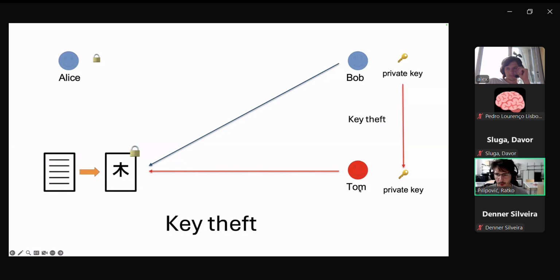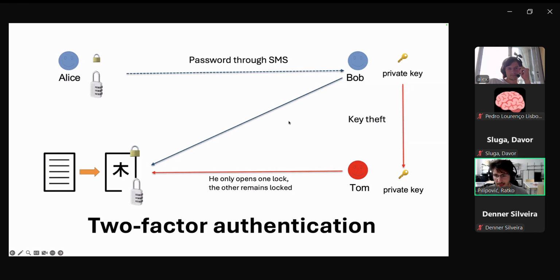He steals Bob's private key without his knowing, and now he can communicate with Alice as Bob. And basically, this is happening a lot. Someone can hack into your computer and steal your private keys, and gain access to the servers. Therefore, Alice uses two padlocks instead of one padlock.